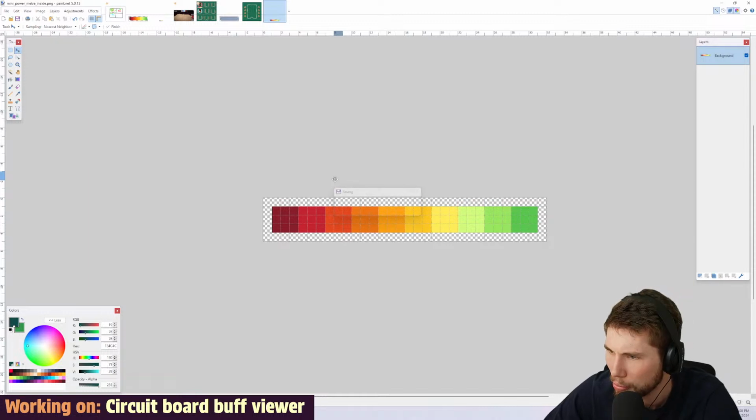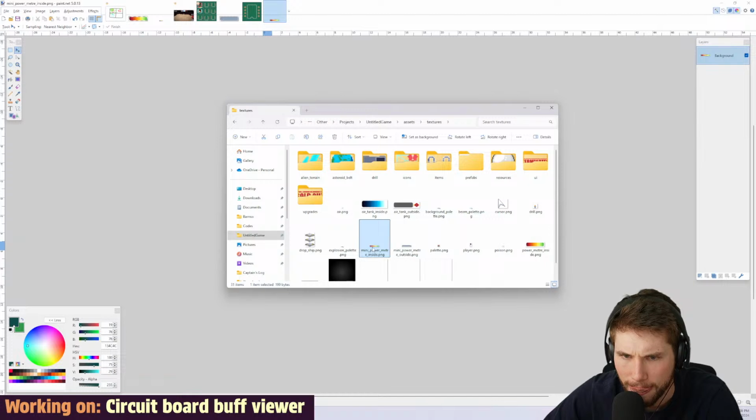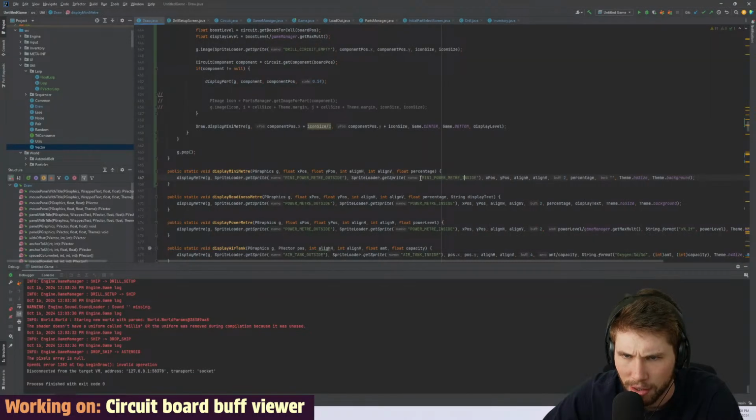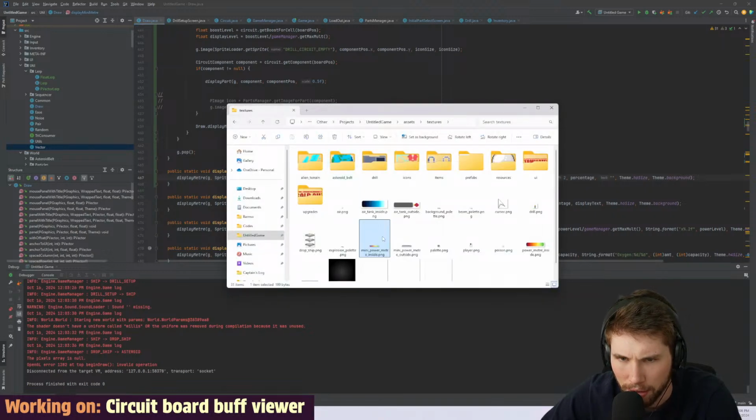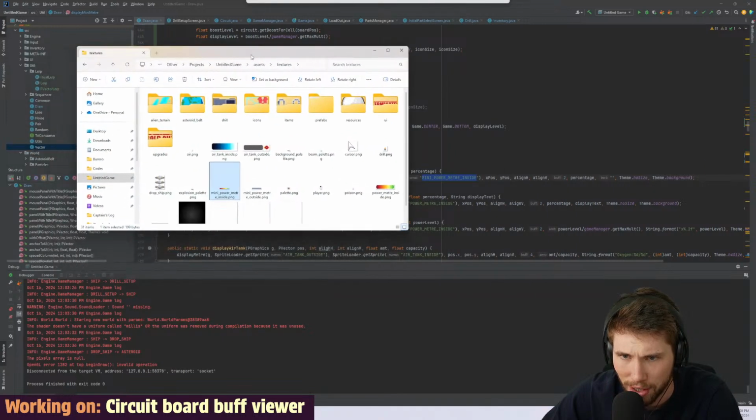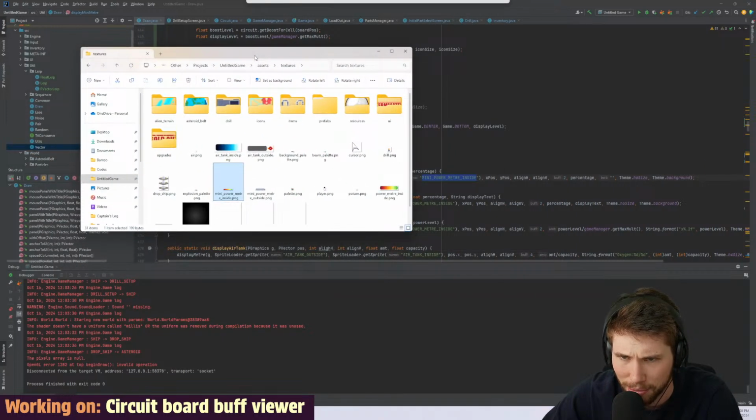Just a billion percent sure, make sure that it's saved. Mini power meter inside. That is indeed what I have written here, isn't it? I am mildly dyslexic, so there is every possibility that even checking it side by side like this, I am not correct.